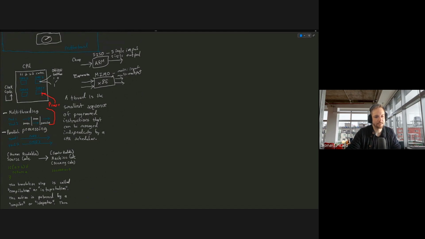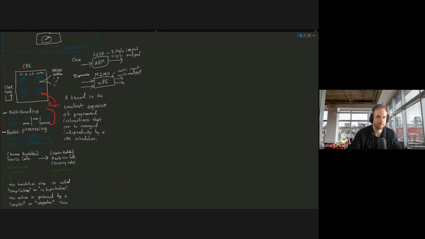And so there's no limit on the number of threads you can have, but the more threads you have, the slower your overall program is going to run. So there's a useful limit. But if I wanted to train AI, for instance, you might hear that they like to do that on parallel processing. The reason is that I want to run multiple sequences at the same time so that it halves the amount of time I have to train. And there's all kinds of fancy techniques to do that, but that's the difference between multi-threading and parallel processing.